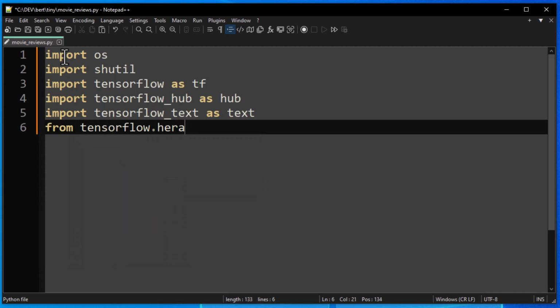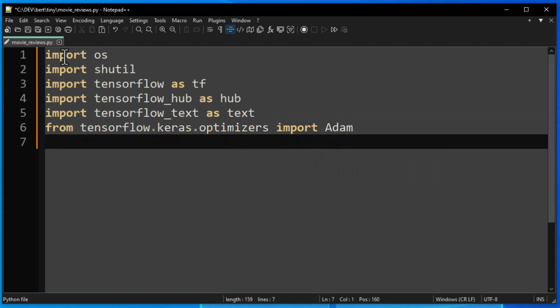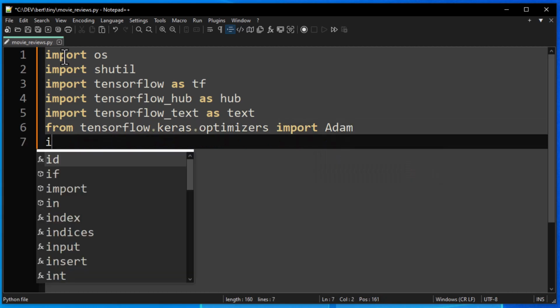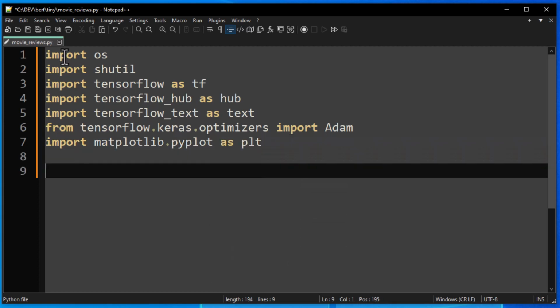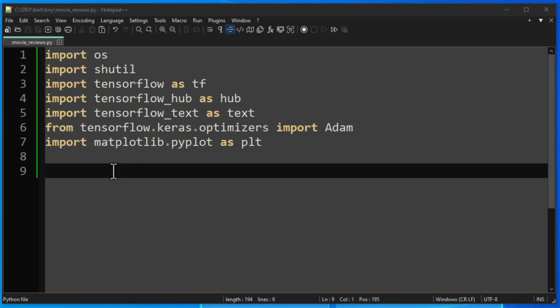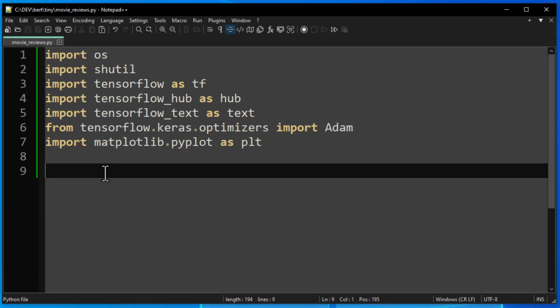We're going to use TensorFlow Text as well, and then I'm going to be using an optimizer from Keras Optimizers called Adam, and we'll be using that in this project. We'll also be using matplotlib, so we're going to import pyplot so that we can plot our results at the end of our run, so we can get an idea of how successful we are and how our training's going and things like that.